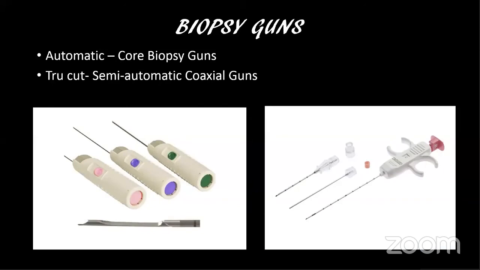A little bit about the biopsy guns, as I have already spoken. This is a core biopsy gun, which is automatic spring loaded, and this is a semi-automatic gun. Both of these guns are by BARD, which is the most common biopsy gun used for the breast procedures. And see what is this color code? This color code depicts the gauge of the needle, the thickness of the needle. So this is pink, this is 18 gauge, this is 16, the purple one, and the green one is the 14. Now this green is important for breast biopsies.